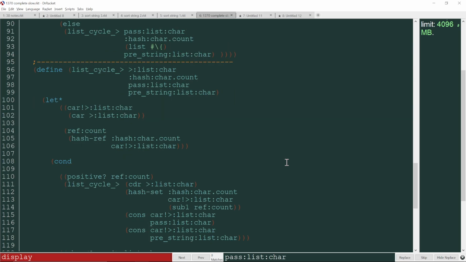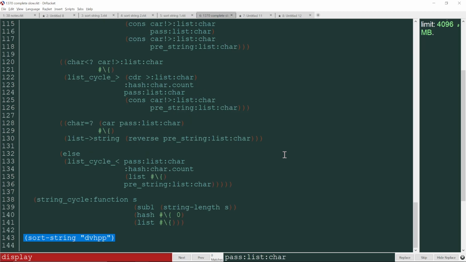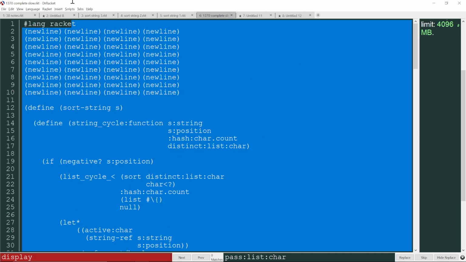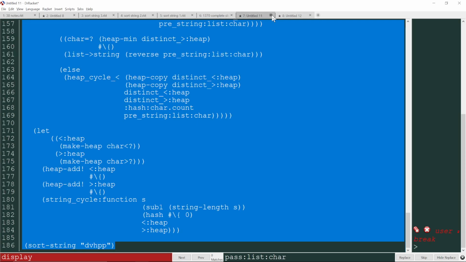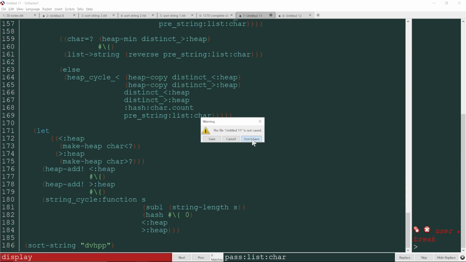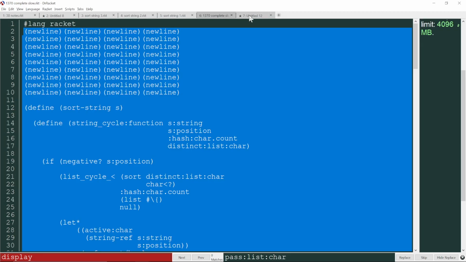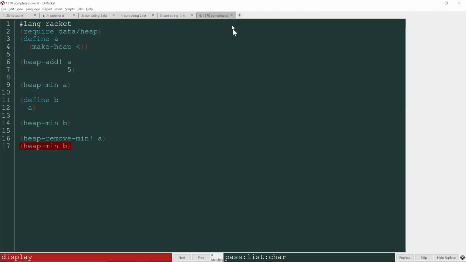I don't want to skip that. This is a cheaper solve, I think. Just delete that. I think this is a cheaper solve.